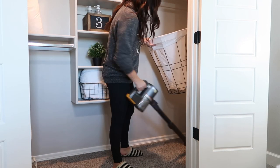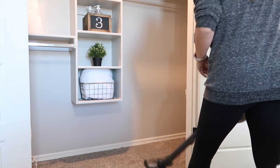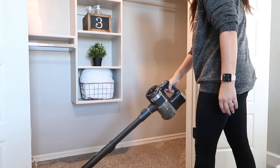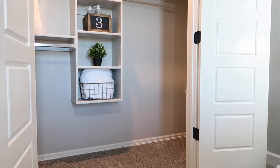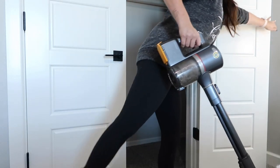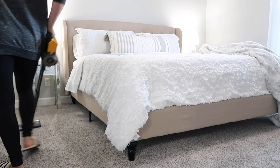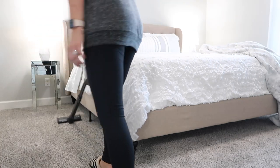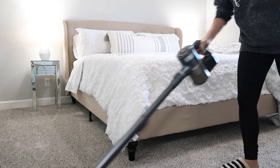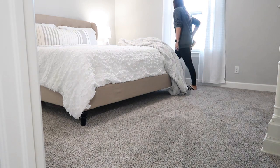While I'm vacuuming, I wanted to share a little bit about this closet. I like to keep things in the guest closet that people may forget when they come. Up in that number three storage container I have extra shampoo, toothbrushes, and toothpaste. I may go ahead and move that into the bathroom before they come. But if they do come unexpectedly, they just have that bin and can get anything they need. I also have a drawer in Savannah's bathroom where I'm keeping extra hair dryers, straighteners, and hairspray — because you always forget something when you're traveling. I like to think of everything I possibly can and have it either in the bathroom drawer or in their closet.